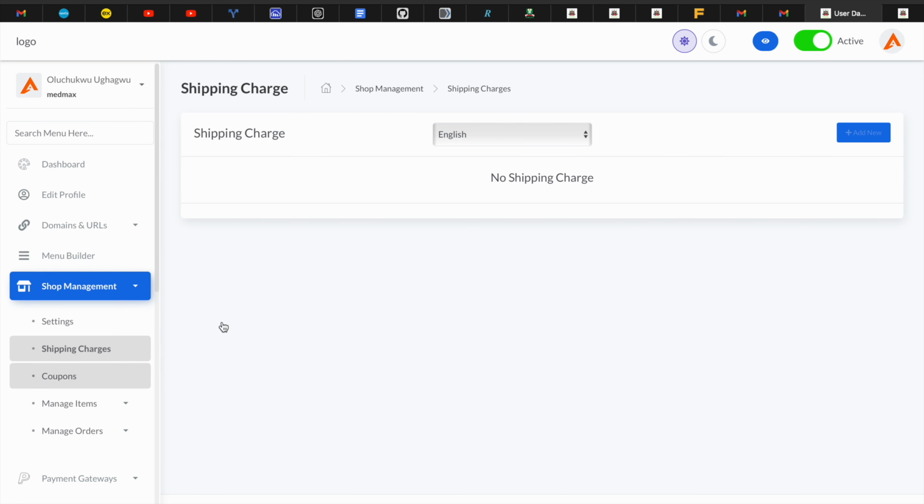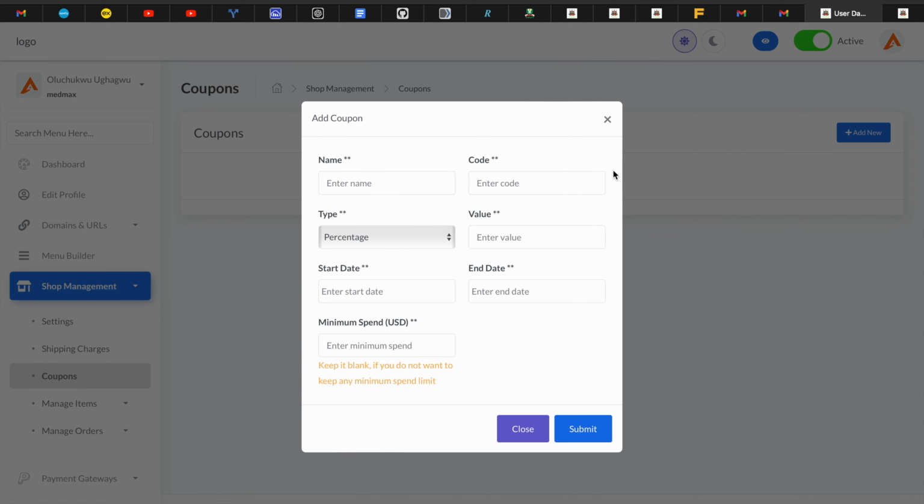So for coupons, you can create coupon codes here and share coupon codes with your customers. So I can see first off. So let's say for users that have just signed up on our website, we can give them a coupon code called first off. So the code can be FB500, something like this.